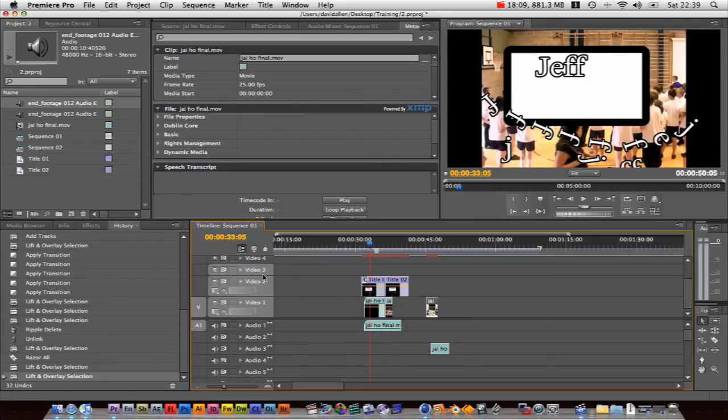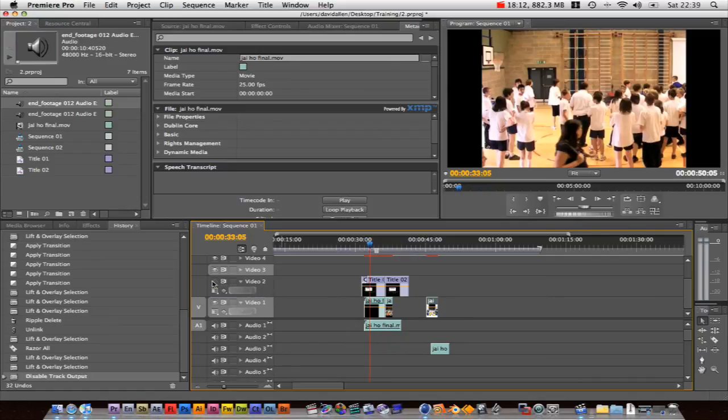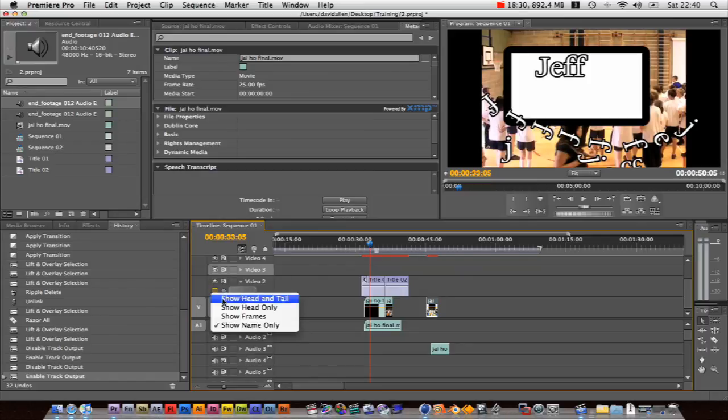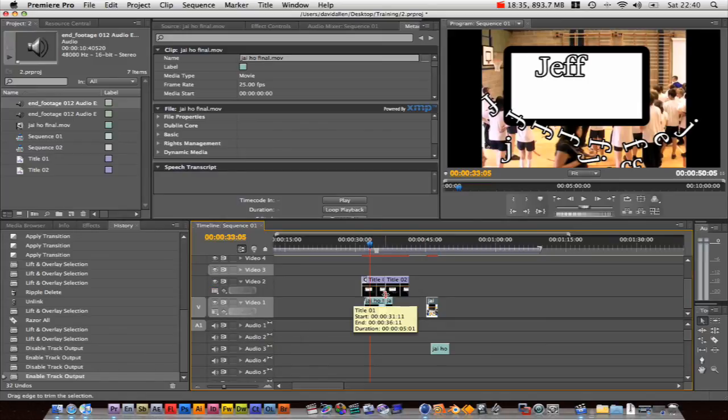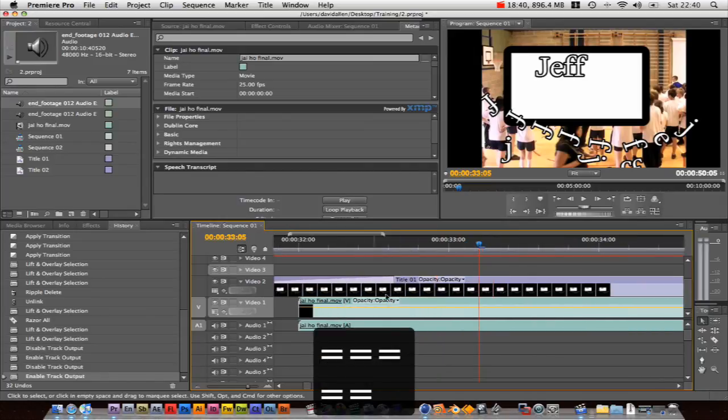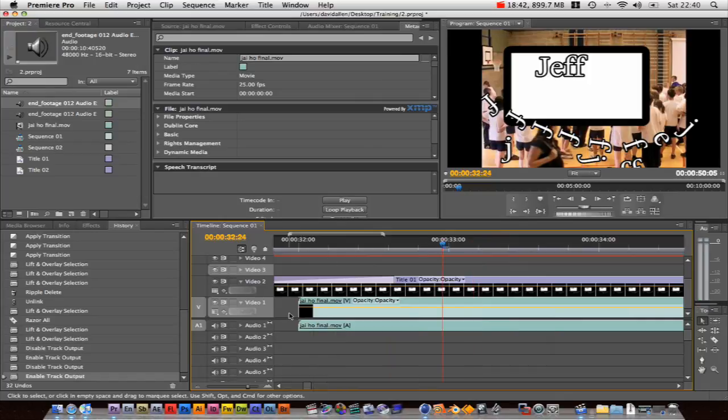If you want to hide a track, click on this eye. And then I'll put it back on. As you can see, my titles are in there, so it's going to get rid of them and such. Display style, well, say I don't like seeing this preview. I can turn that off to show name only. I can set it to show frames, and press the equals or plus sign, whatever you like to call it, to zoom in. You can see it's going to show all the frames. But I like it set as the default as show head only.